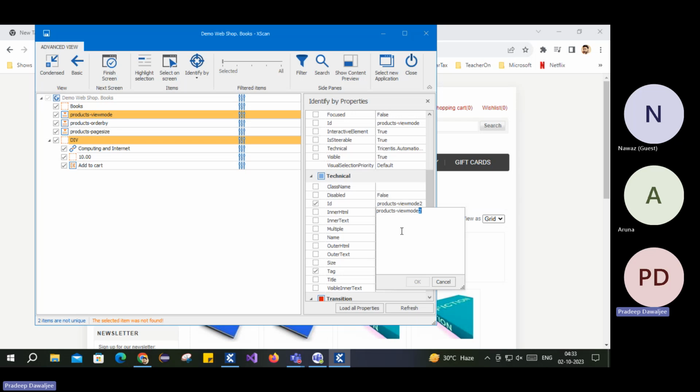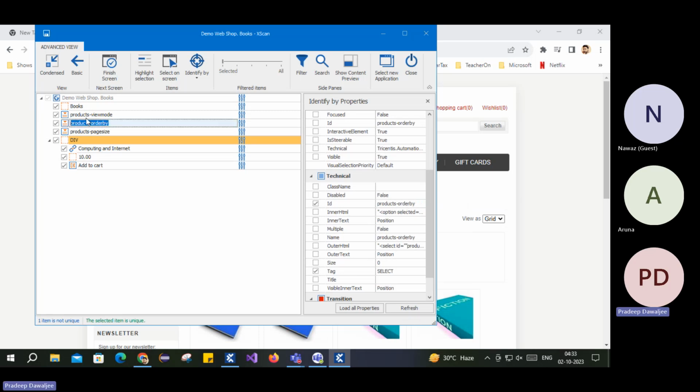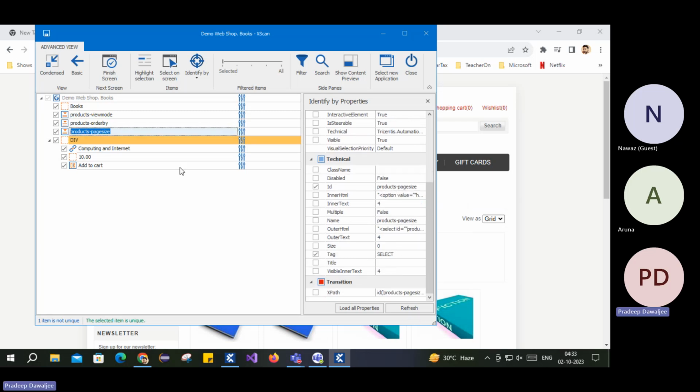When we are sure about that, as I've also said in previous sessions, we can keep it this way with a star: product view this thing star. So if something is changing, but since we know the rest is not changing, we are fine with this. So same way, I'm fine with this property.